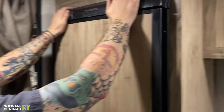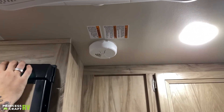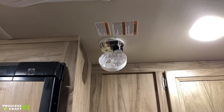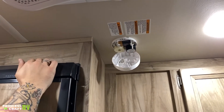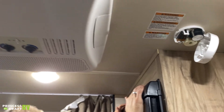Up top we have a couple of things. There's your smoke alarm — a standard nine-volt smoke alarm that does have a battery that will need to be changed at some point. Keep a spare with you so you're not going without a battery in the smoke alarm or having it chirp throughout the night.